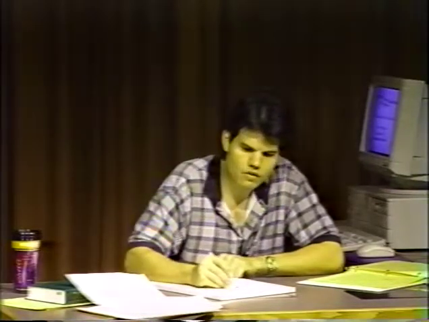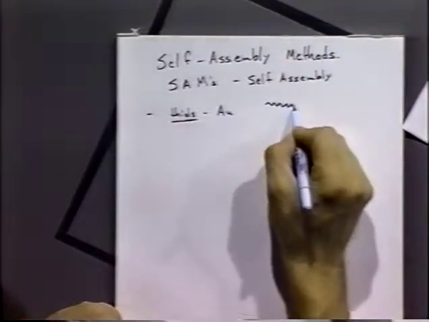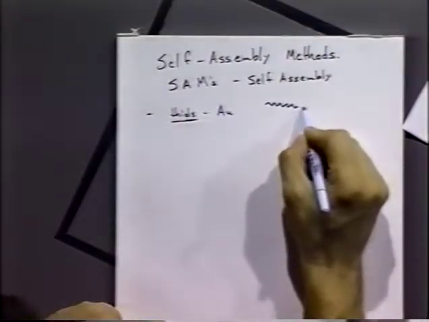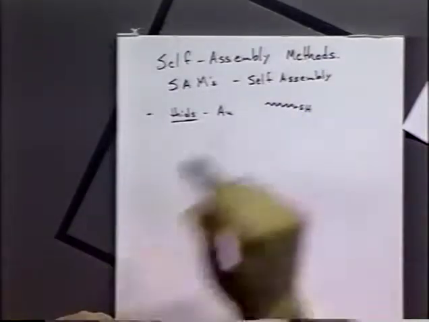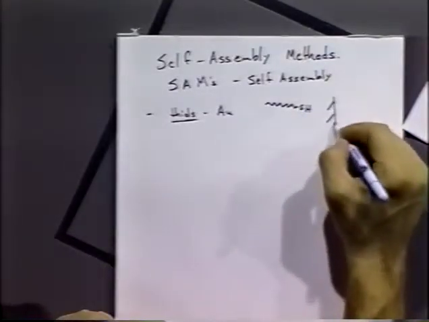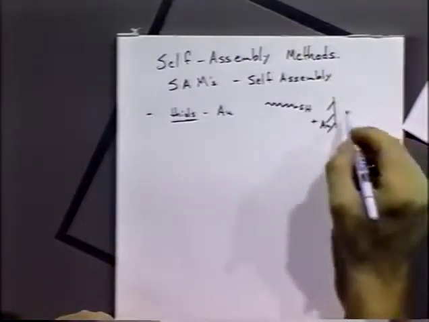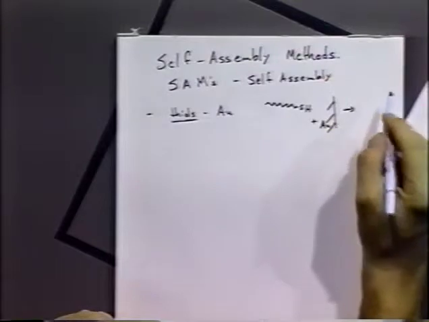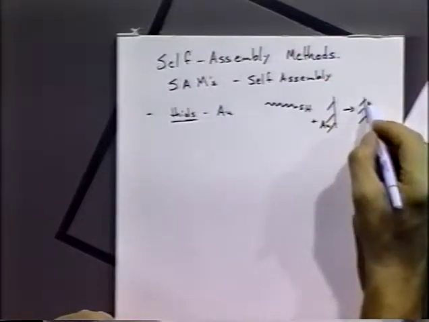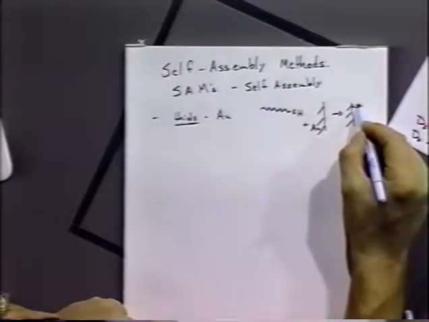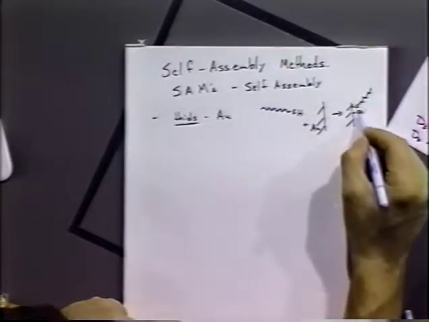If you take an alkane group, like C18 or C12, you have a long chain alkyl group. And you have an alkane thiol. And you put it in solution next to a gold electrode. What you'll find is that after a very short period of time, the alkane thiol will have formed a set of structures.